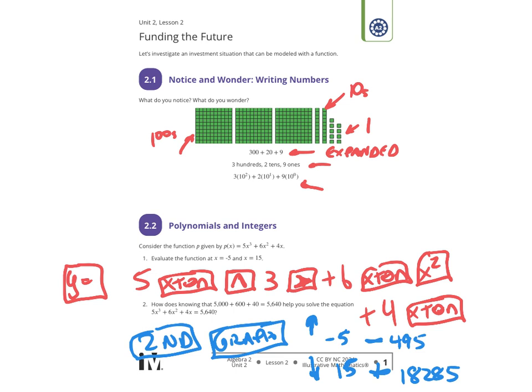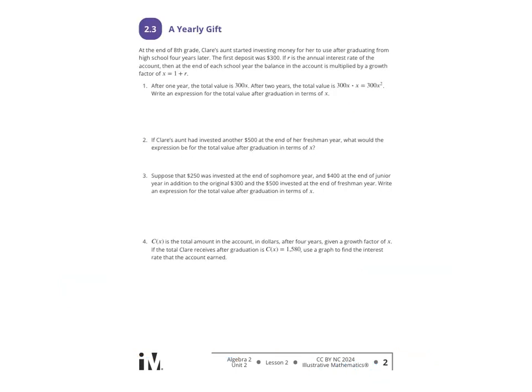I'm not going to worry about problem 2 right now. We will come back to this. This requires us to do some other things with the calculator. We're just not ready for it yet. I'm going to come back to this when we do finding intersections. Okay, now for the next one.